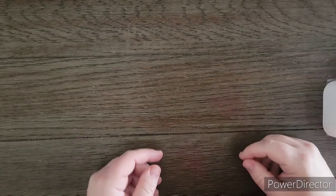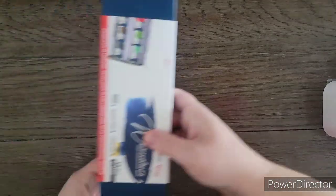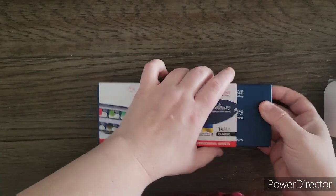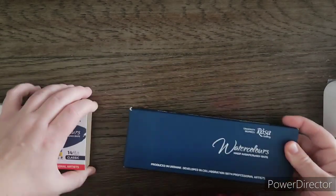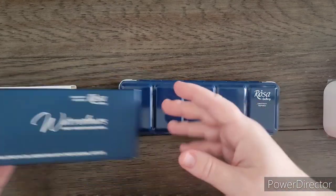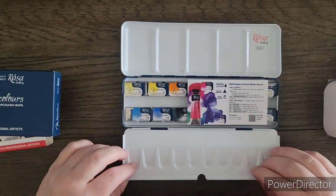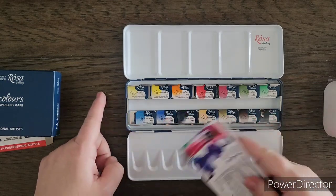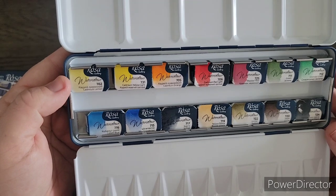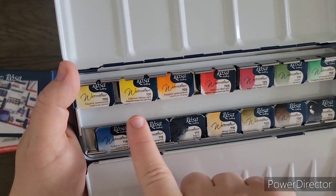Now I'm going to show you the supplies. First up are the Rosa Watercolors — I saw these on another colortuber's channel, I think it's Catastrophe something, she's new to the colortuber community. She said the Rosa Gallery Watercolors were one of her favorites, so I picked up a small set. I liked the size of the pans in this and I'm showing you close up what the colors are — they have numbers on them. I haven't unwrapped them yet because I haven't had a chance to really play with watercolors for a while.